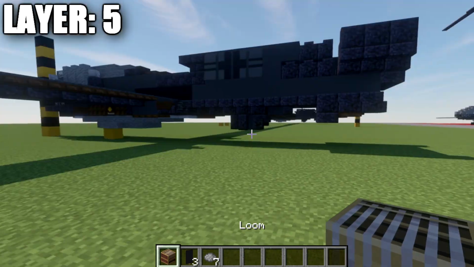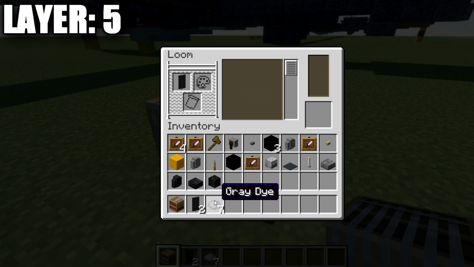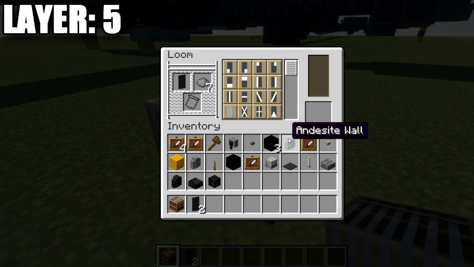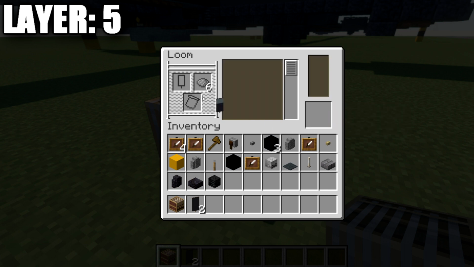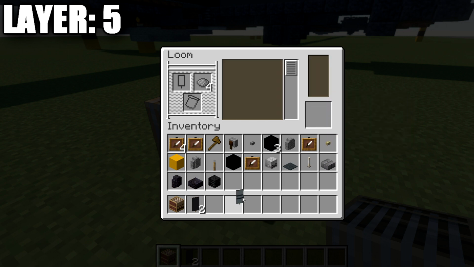To start off with, we're going to make our striped banner here. We're going to go into our loom. We're going to need 3 black banners and 7 gray dye for this to work. We're going to start off by placing our first black banner into our loom and our first set of dye. We're going to select the line across the top of gray dye, line across the bottom of gray dye, and then the line across the center like that, and we have our first banner done.